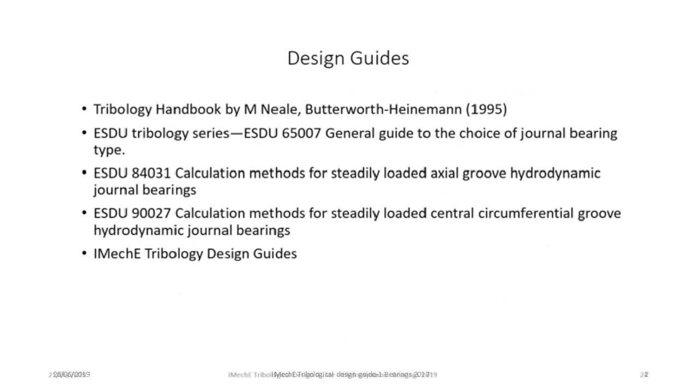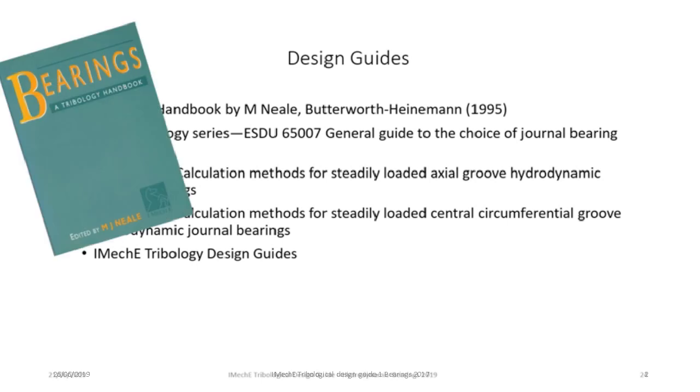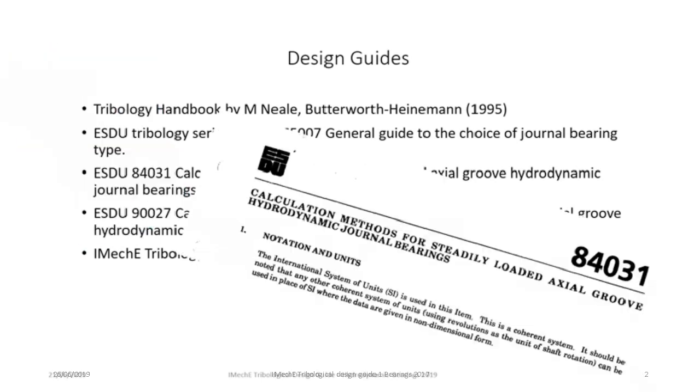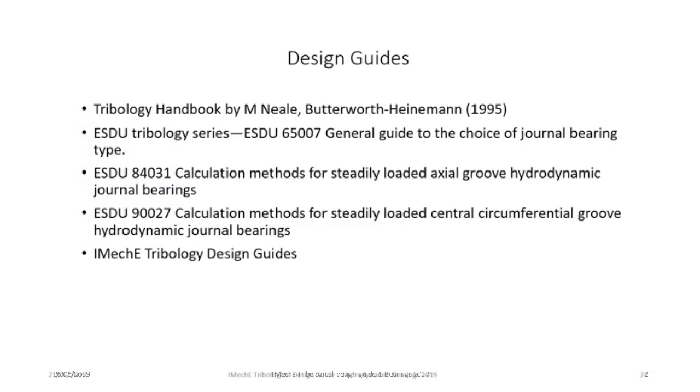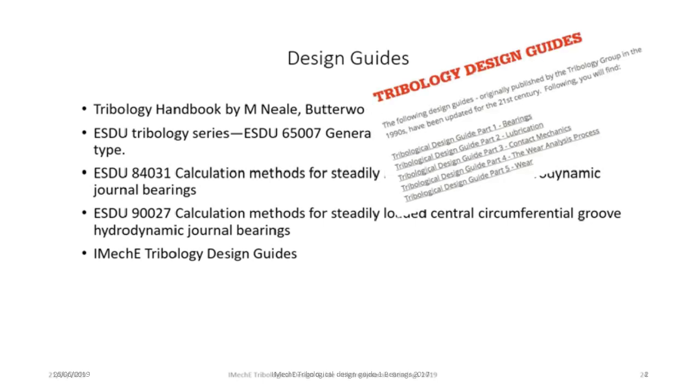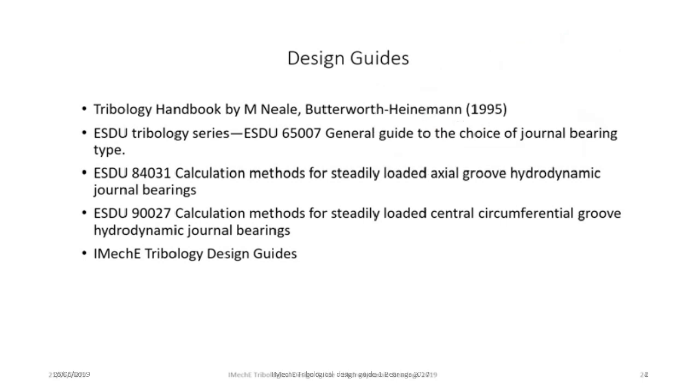There is a wealth of more detailed advice on bearing design readily available. The Tribology Handbook has a lot of very practical information, as do the Engineering Sciences Data Unit publications. Both include ways of calculating flow rates and of estimating temperature increases in steadily running bearings. The Tribology Group of the IMechE has generated some online guides on a number of tribological topics, including bearing design. You can find them on the IMechE website.